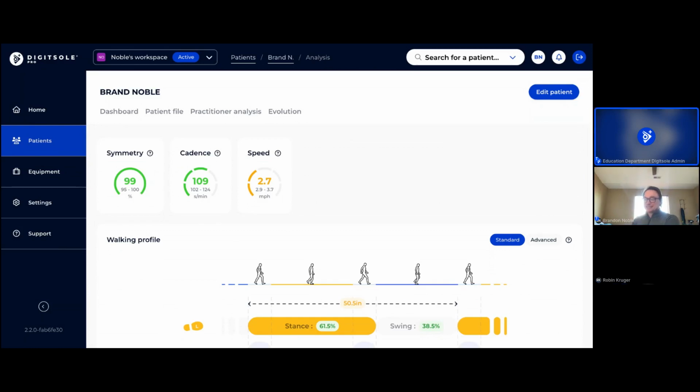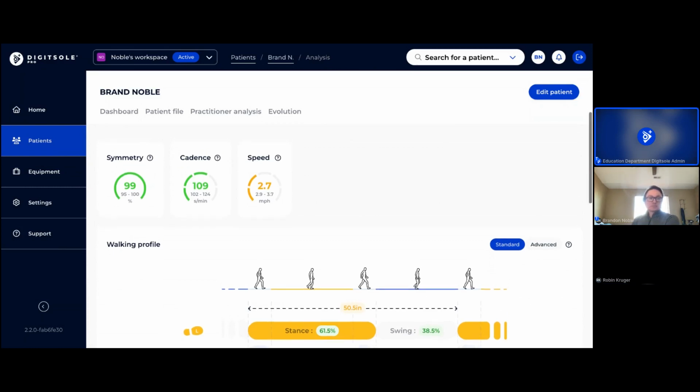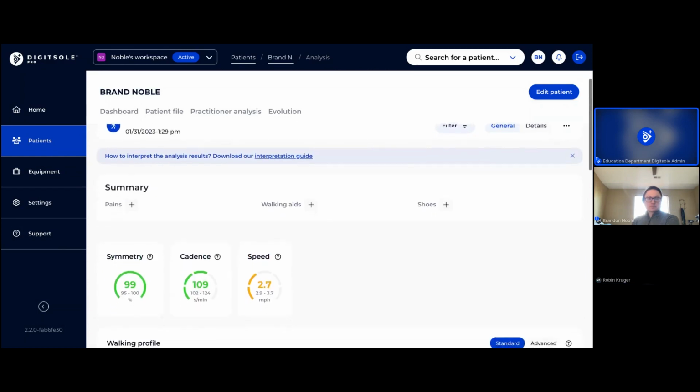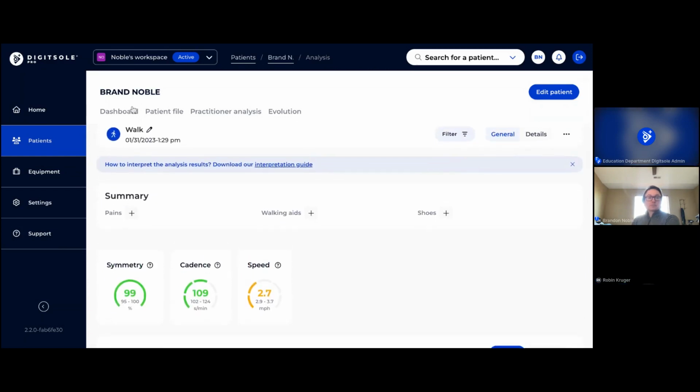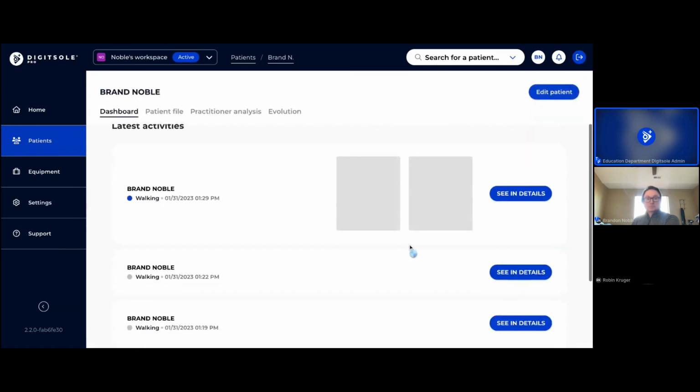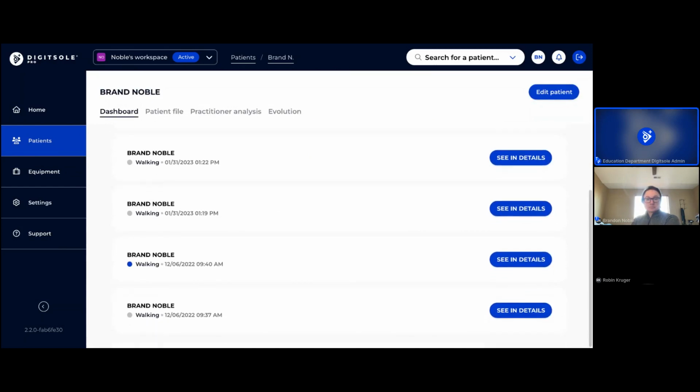Great. Nice. Okay. So one of the things you notice is it has your complete list of patients, and when you click on a patient, it pulls up all the analyses that you've done. And if you ever need to go back to that, you can just click on dashboard, or practitioner analysis will list basically all of them.